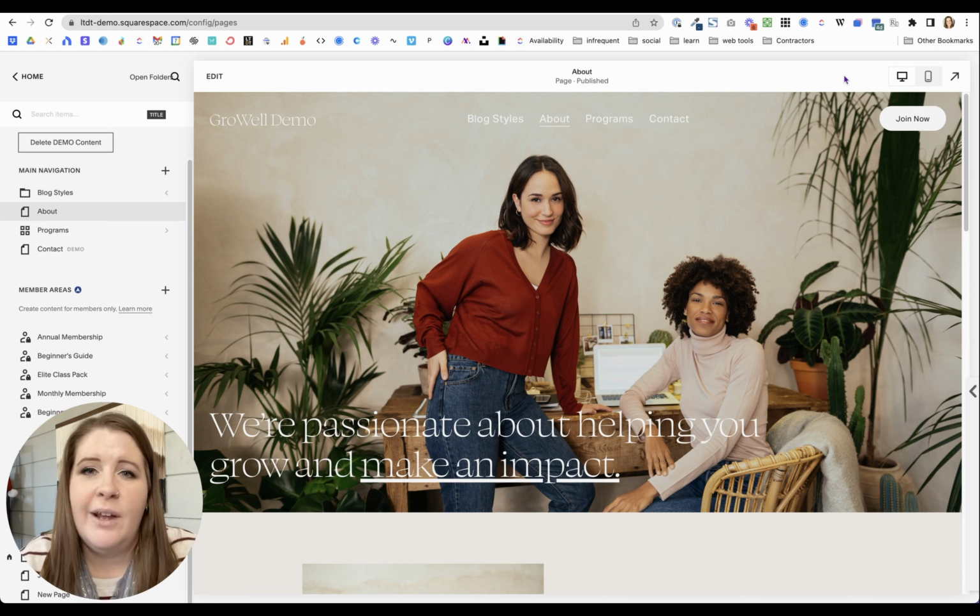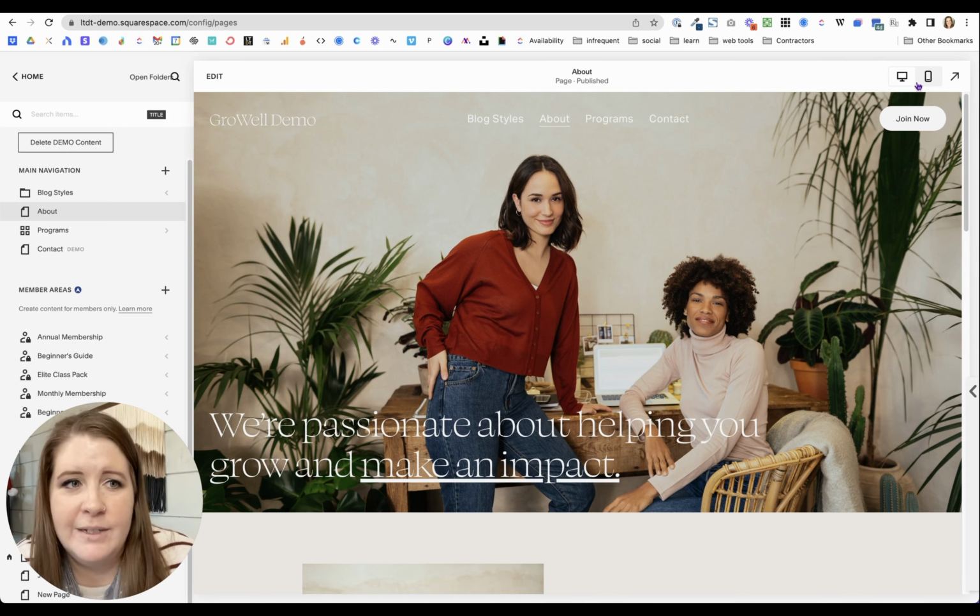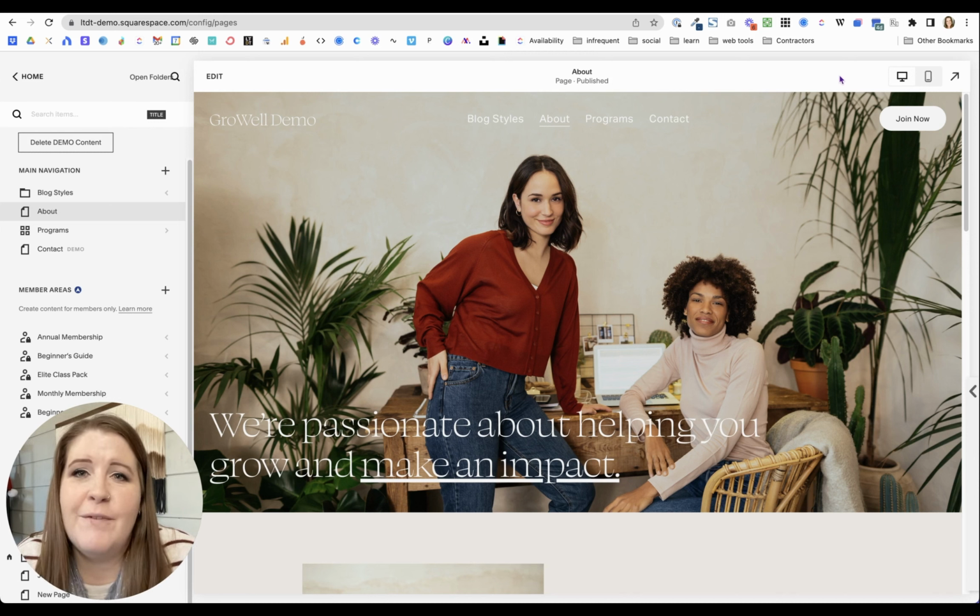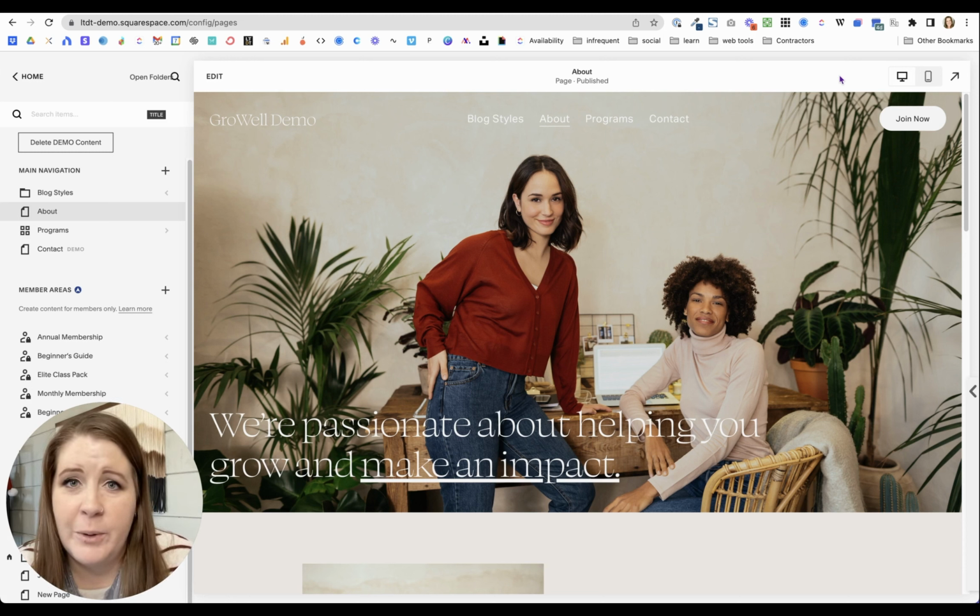Squarespace has still not given us that middle ground tablet option, and we as professionals are frustrated. Their response seems to be that the vast majority of people are either accessing websites from desktop or mobile and not from tablet. That's what the numbers show. So it's not high on Squarespace's priority list to give us that middle breakpoint.